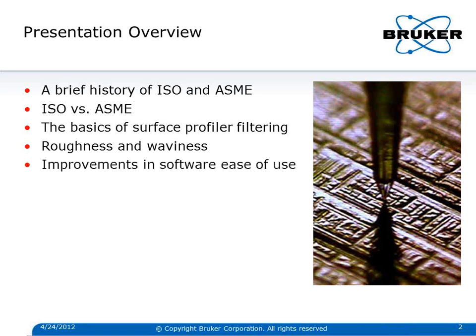We're also going to talk about some of the improvements in the software over the years. Stylus profilers have been used for over 50 years for looking at surface texture, and recently there's been a lot of improvements in the software and the ease of use of these systems to make them even more valuable for surface texture type applications.